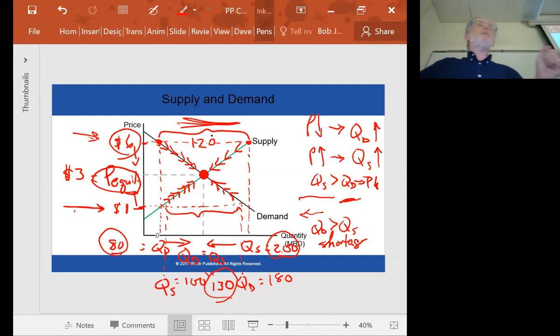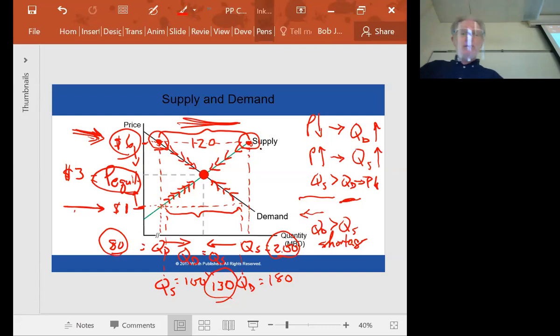The mistake that people often make, and they make it because they're reading the graph very quickly, is they look at the quantity supplied and then they look at the equilibrium. Okay? And they'll say, this amount minus that amount, so that's the surplus. No. You always look at what is the current price. And at that price, what is the quantity demanded? What is the quantity supplied? That difference is the amount of the surplus.